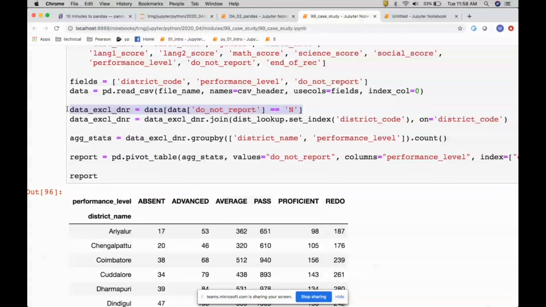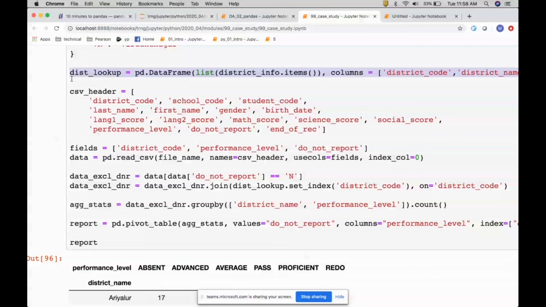And then what we are going to do is we are going to use this district lookup data frame and then this data frame. So both contain the district code as a key, right? I'm just going to merge these two data frames so that I will have the district name as a part of my data frame, right? So step 1, create a lookup for district names. Step 2, download only the required fields from the CSV. Step 3, merge those so that you have district name as a part of your data frame.